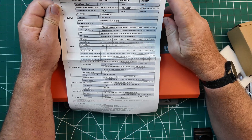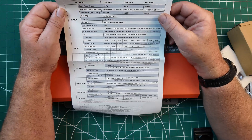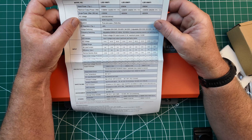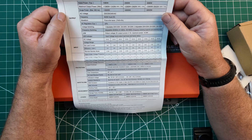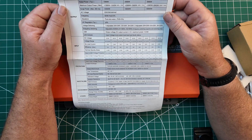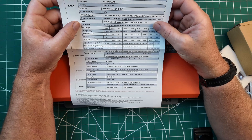So here we have the 3000 watt model, and the peak surge power is up to 9000 watts — I don't know what you're going to be generating with that, but that's well sufficient. This product is a 240 volt system — we're in the UK — and in different countries you can get the 110 and so on. They do a 24 volt system as well. The USB is 5 volt, 10 amp, 10 and a half watts maximum.